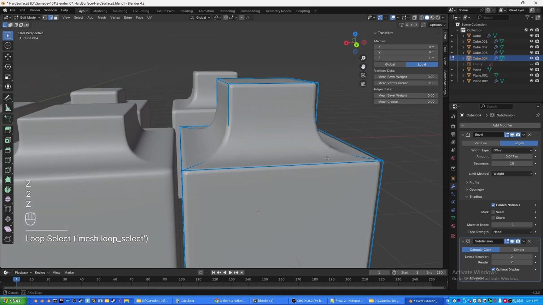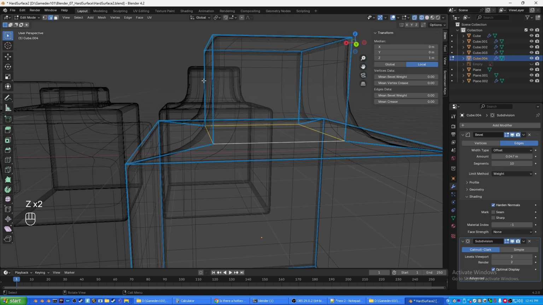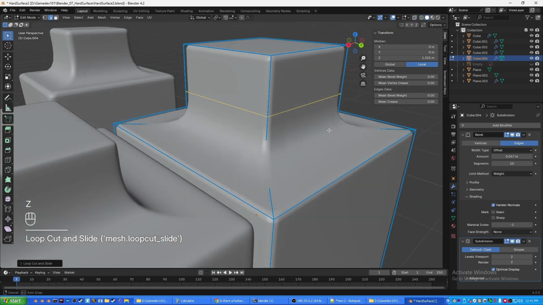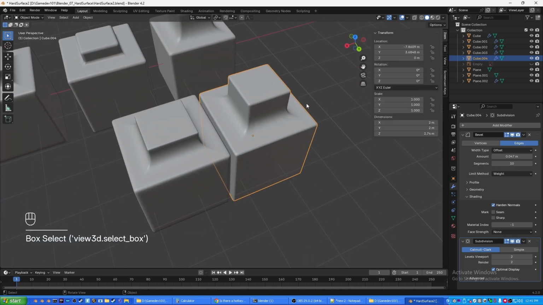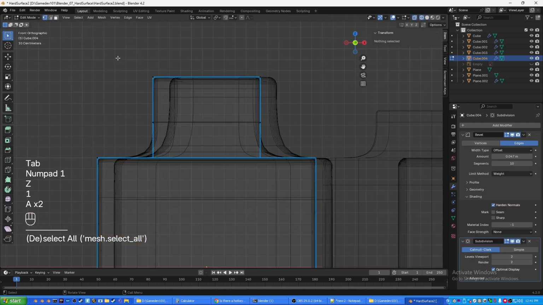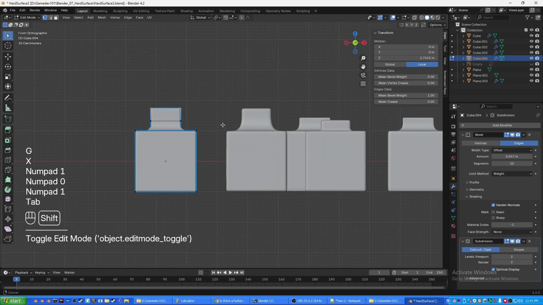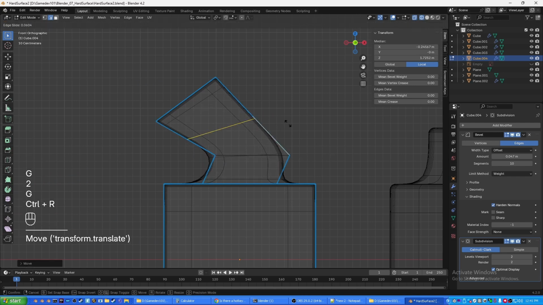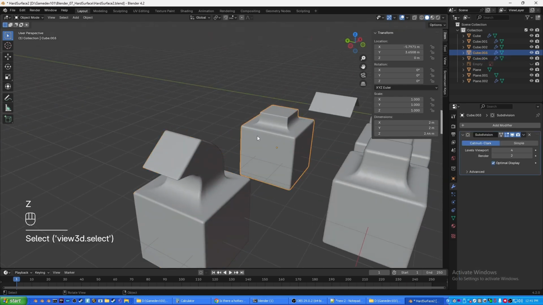And the cool thing about this is that these methods can be mixed and matched, right? If I decide that this curvature is a bit extreme, I can just add a control loop and pull this down or up, right? And so this method is more in line with how I tend to make a lot of my props, because it gives me the ability to drastically make changes, right? If I take this prop here and I just rotate this piece over to the side, I can now give this quite a wild curve like this, and it holds all of its shapes very well.